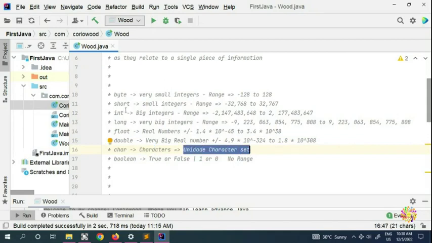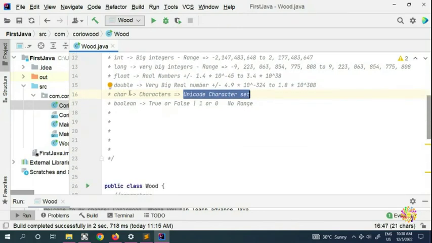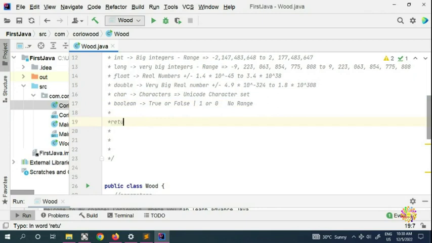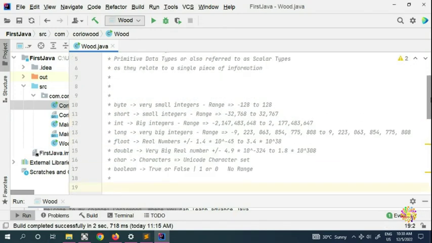That's how you're going to use your data types. And this one is boolean, and for booleans there is no range. Keep in mind, it's only true or false, and sometimes you'll see it as 0 or 1. For example, in C++ you'll see return 0 or return 1, and in a lot of programming languages. So those are the data types in Java.